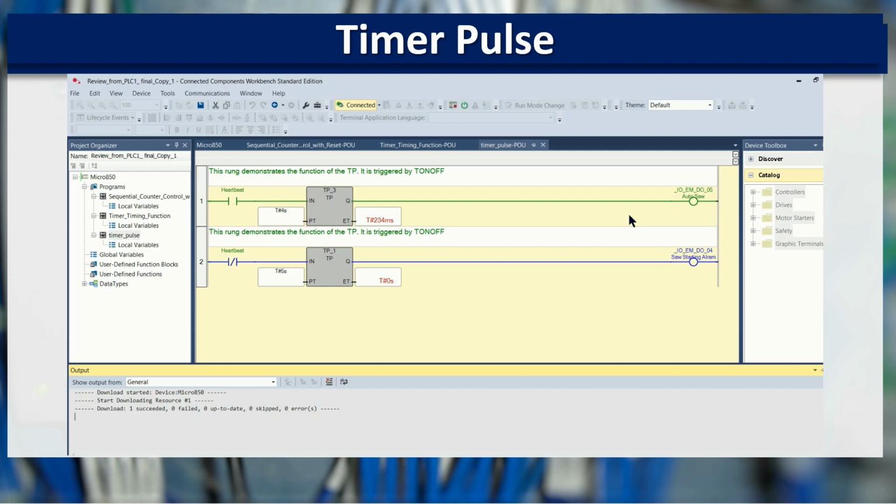If the heartbeat comes on twice during the count, the output ignores it. You can see it doesn't matter, that heartbeat came on the bottom one just as that was finishing up, so it missed its opportunity to re-trigger it. So when you're working with a timer pulse, if it's something you need to go on for a fixed period of time regularly, the timer pulse might not be your solution. It might not behave the way you expected, especially if you have something that's going to shut down for whatever reason, say for example a stop push button. So that's how the timed pulse works.